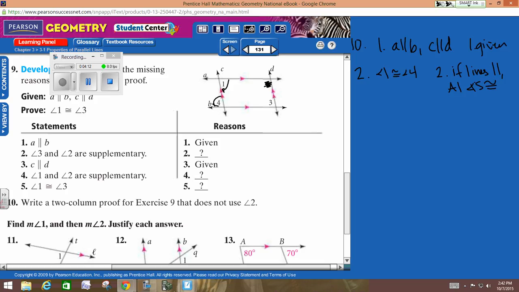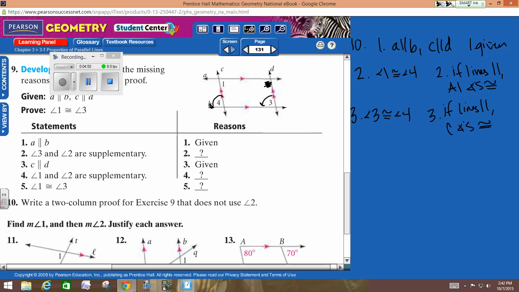Awesome. So we have 1 in the proof, but we're trying to prove something about angle 3. So then you got to look at angle 3. Micah, is your hand raised? What do you got? Why? Good. 3 and 4 are corresponding angles. They're both above the transversal B and then to the left of the 2 parallel lines. So on step 3, we can say angle 3 is congruent to angle 4. If lines are parallel, corresponding angles are congruent.